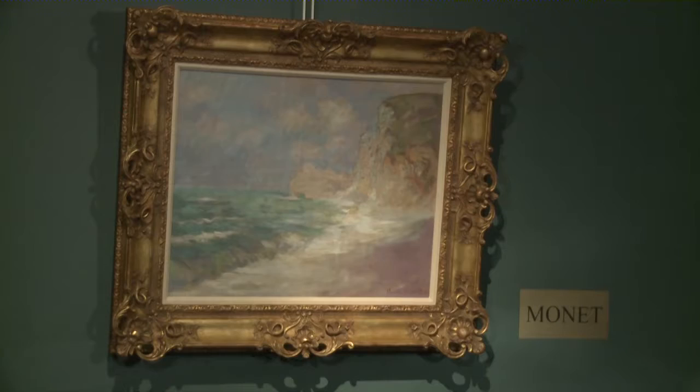Behind me is something quite exciting. It is a painting by the incomparable Claude Monet, and is perhaps one of the most important and exciting paintings ever to be offered for sale in New Orleans. I believe that if you asked every art critic in the world to list the ten most important artists of all time, Claude Monet's name may be the only one that makes all of their lists.